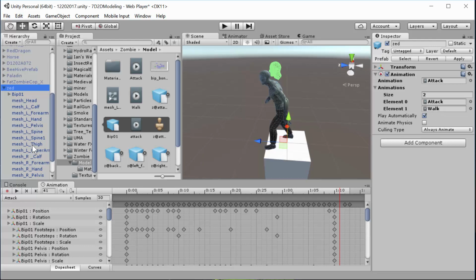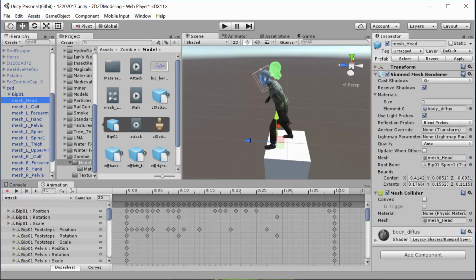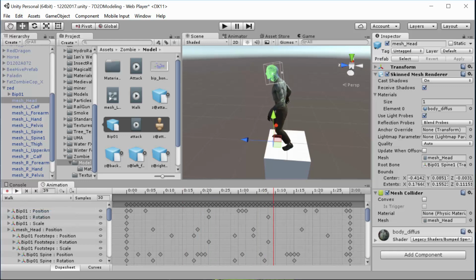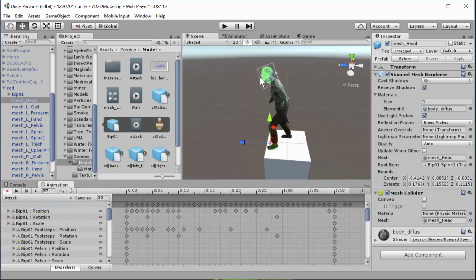Here we can add extra colliders to these meshes. For this particular animation, you're going to notice we still have that big issue with the head box not being where it's supposed to be, even though we go look back at this one. That one's fixed. We can do that. So as homework, once you do this step, go back in and start moving that collider. Again, now that this is unlocked, you can do all kinds of stuff.